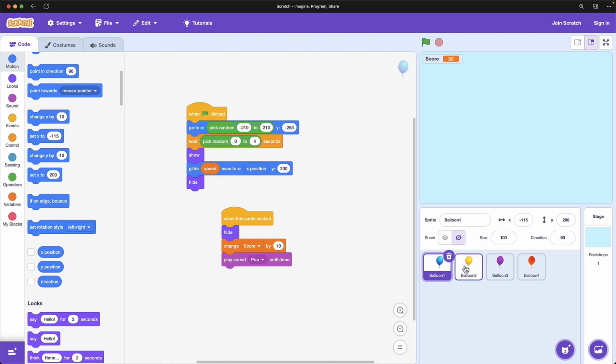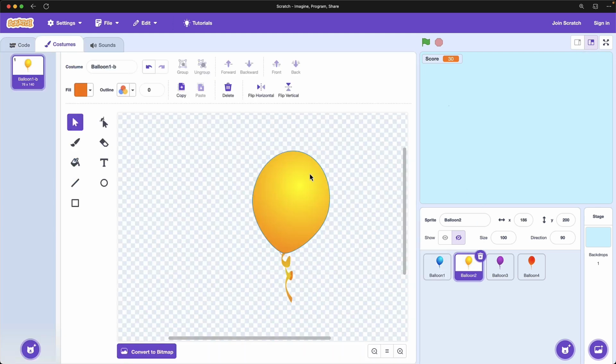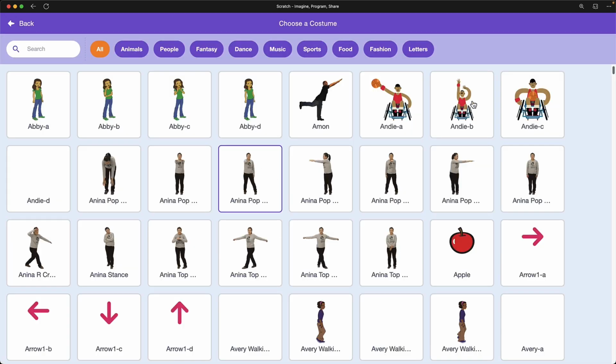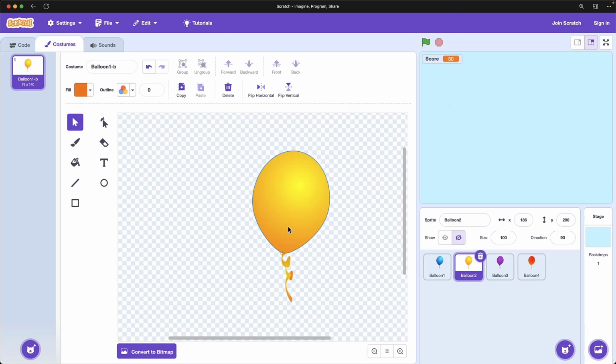And you can also maybe change the costumes here. So if you don't like this balloon, you can draw your own, or you can import a new costume, upload a costume here, and then choose, for example, a PNG, JPEG, or an SVG. Then you can replace this balloon with your own balloon, or maybe you can also exchange it with the preset costumes here. Okay, so this concludes our first game. Feel free to change it any way you like, show the game to your friends, and have fun with it.